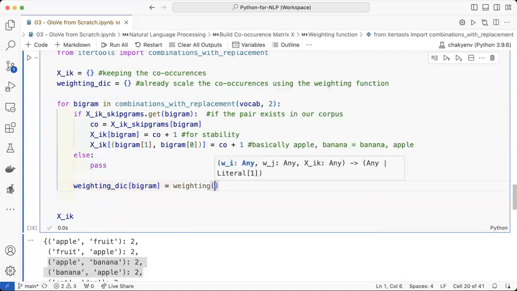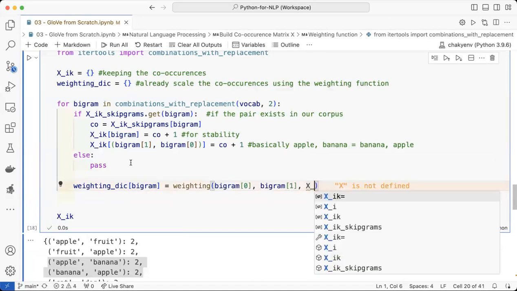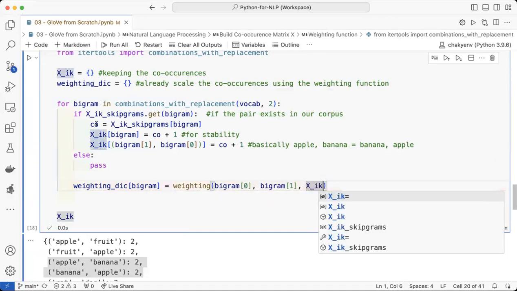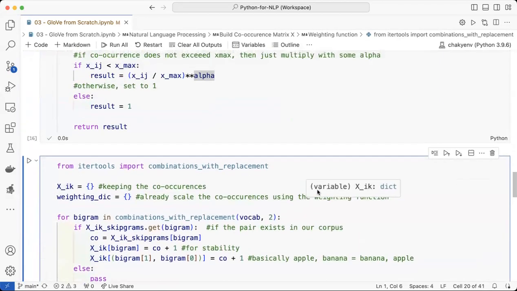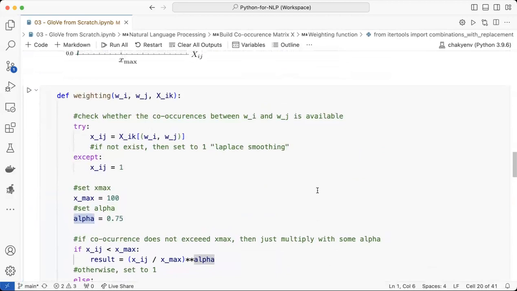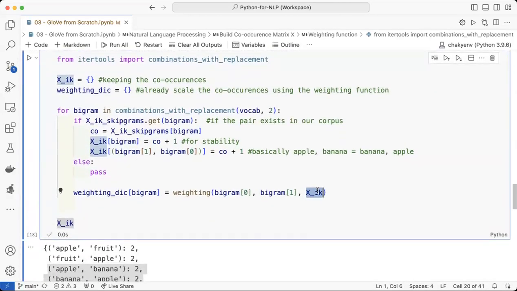And this weighting function takes wi, that is bigram 0 and bigram 1 of the second pair, and then we're gonna input xik. This xik is basically having all the information about co-occurrences.